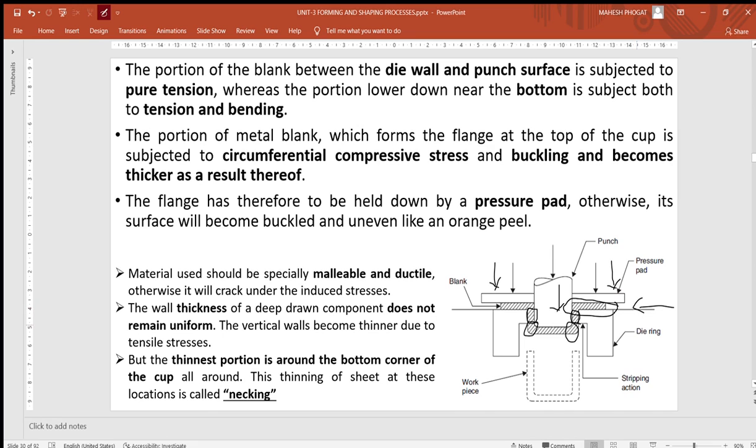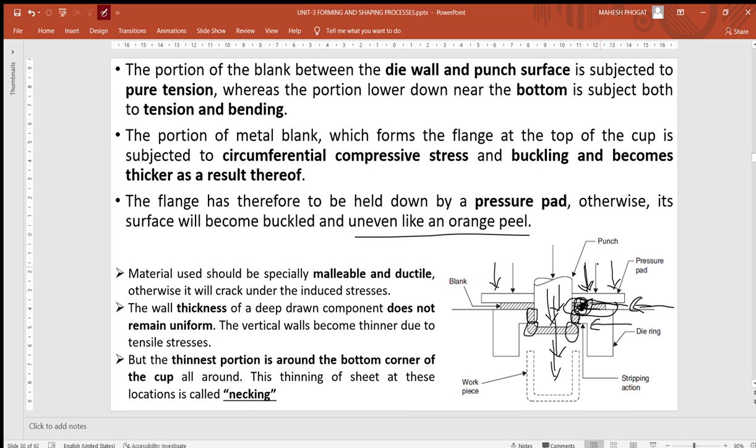Because see here, the movement of this flange is towards this side, and the force is applied from the top. Apart from that, the punch is pulling it down. So here it is trying to stop the flow, and here it is trying to move it. There are chances that buckling may happen here. The grains which are trying to move in this direction may grip here, and a piling up will take place, and that's the reason why it will become thicker and thicker. So this will become uneven like an orange peel, and that piling up has to be removed.